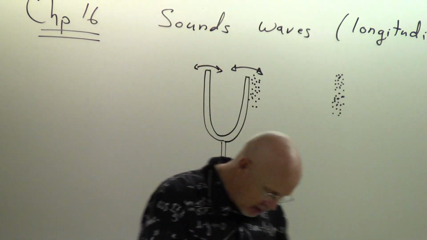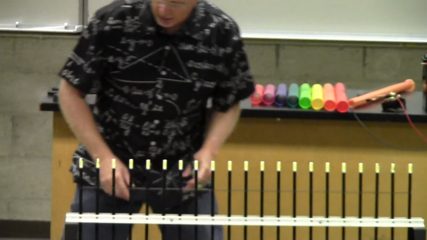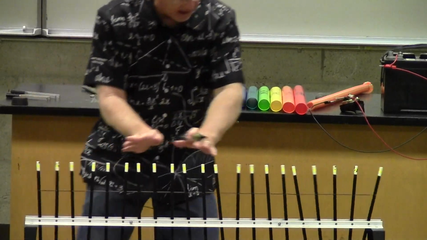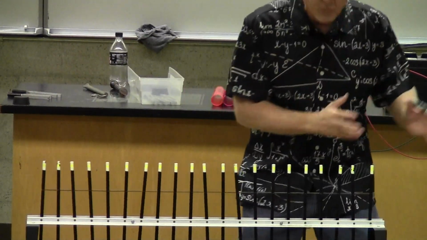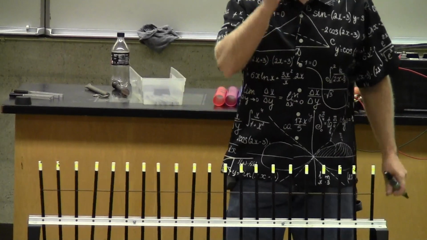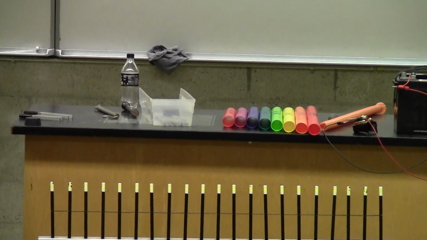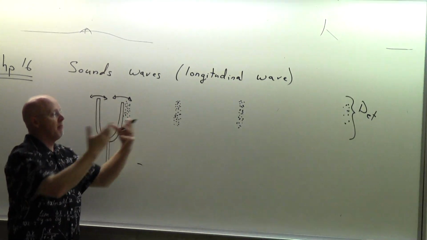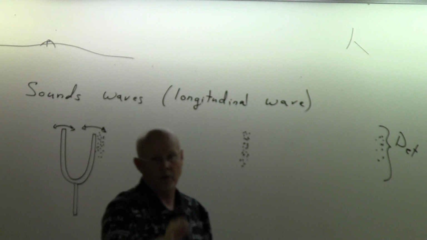They never moved. I'll come back to my longitudinal wave machine here, right? These rods here never move over to here. There's a vibration that then gets sent over to here. There is a flow of energy. There's a movement of energy. That was our definition of a wave in chapter 15. So clearly these sounds are waves, so we call them sound waves. And clearly they vibrate in the direction they move, so clearly they are longitudinal sound waves.